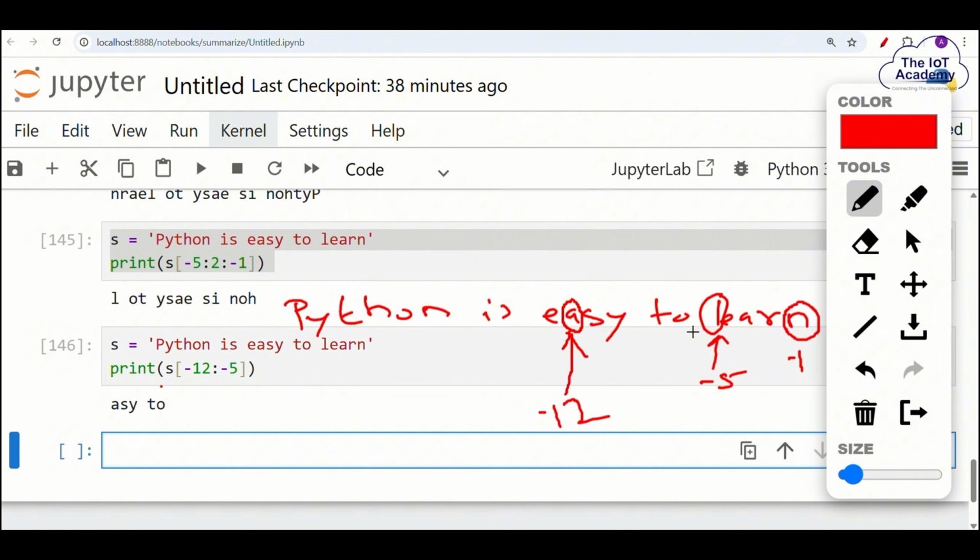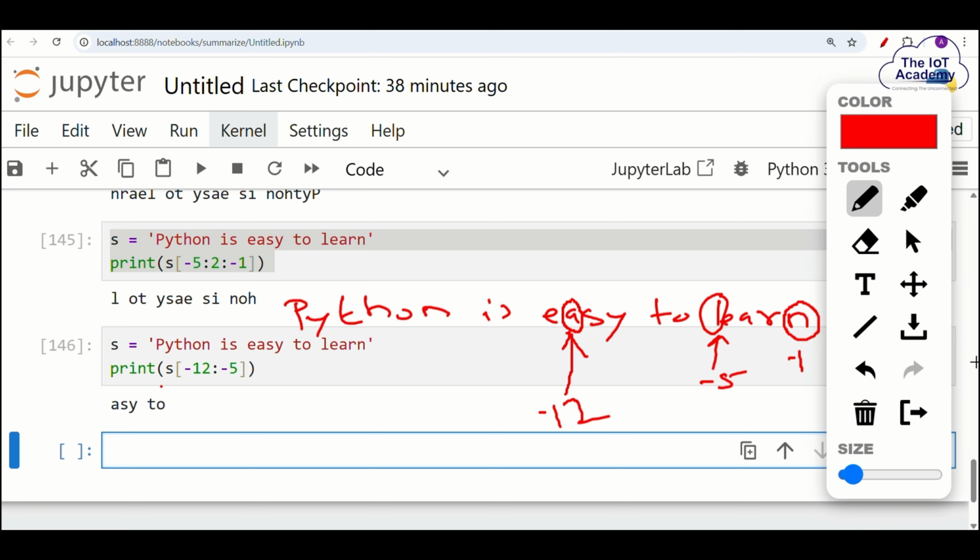And how much step size? Now remember, as I said before, if you don't specify step size, by default it's going to take 1. So it's going to print A, S, Y, space, T, O, space, and it's not going to print the last character. Remember it excludes the last character. So that's why you get ASY space TO space, and then there is a space.